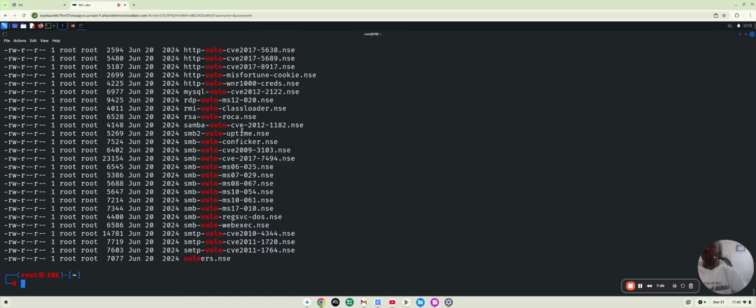So if we look, here's the thing I wanted to point out. We could see here in the latter part of the script name, you have your Microsoft ID. So we know that these are where we say like MS06-25, for example, anywhere where we say MS and a number, those are Microsoft IDs.